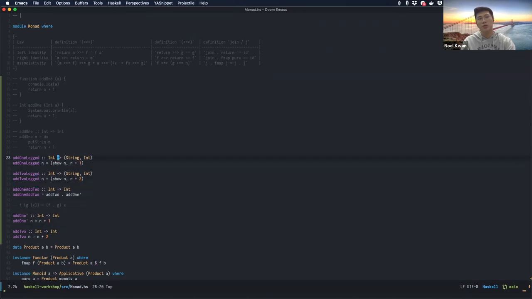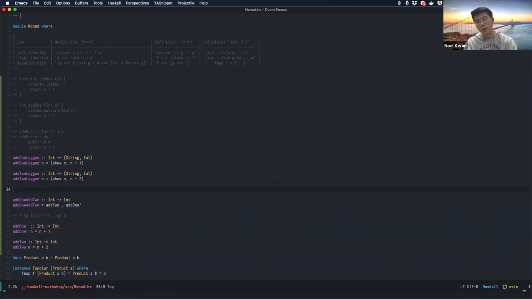But here we have an issue. We cannot take this and pass it in because the types are different. The type of this is a tuple of string and integer, which contains the logs and the integer, and here is an integer itself. However, we still roughly know how to combine them. So let's try to compose them. How do we do that? We need to join this with the result from here somehow. We know that we want to collate all of the logs, so we want to take the two logs here and combine them together somehow. So let's see how that is done.